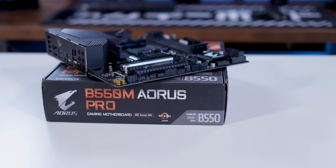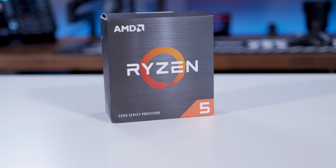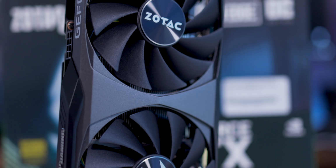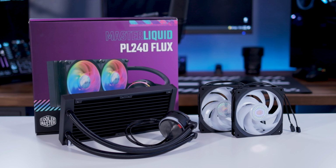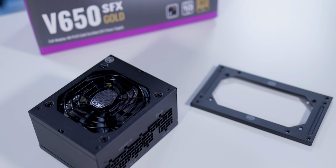The motherboard that I went with was the B550M Aorus Pro. The CPU was a Ryzen 5 6-core 12-thread processor, the 5600X, paired with the Zotac Gaming 3060. This is the Twin Edge OC edition. For RAM, I chose the Silicon Power 32GB at 3600 MHz. For CPU cooling, I went with the Master Liquid PL240 Flux. And last but not least, we went with the Cooler Master V650 SFX Gold Power Supply.